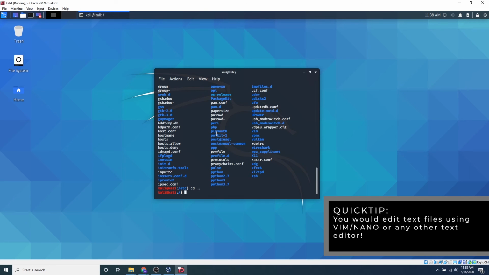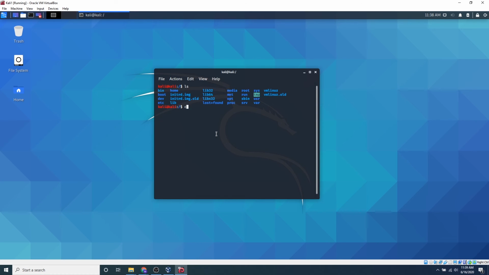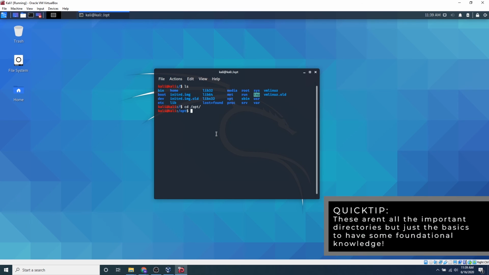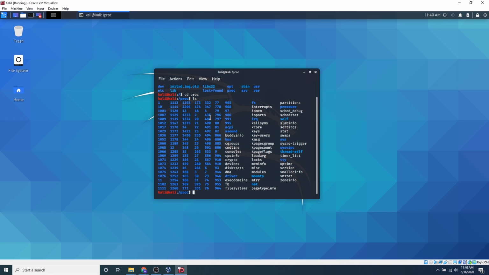So if we go back with cd .., back to our root folder, type in ls, and then we can go into cd opt. opt stands for optional packages. If you are working with multiple people accessing a single Linux system, you would want to download your tools into the opt folder. This will give access to all users within the system. Then cd .. again, and now we can go into the proc folder. proc stands for kernel and process files. Files within this directory represent system information and processes.